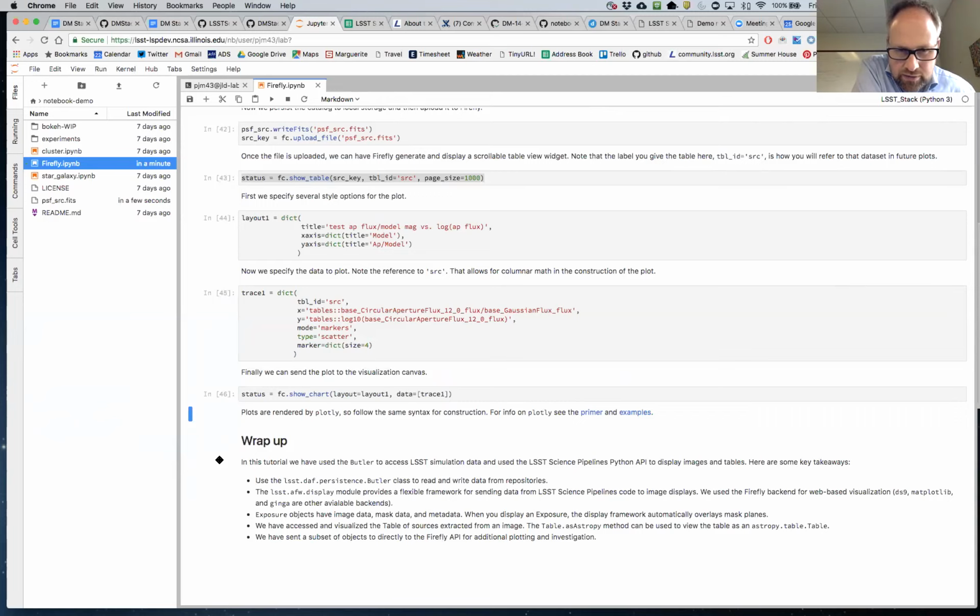Exposure objects have image, mask, and metadata. Yep. And masks are overlaid automatically. We've got a source table out, and worked with it a bit. The AstroPy trick, that was good. The as AstroPy was good for the nice display of the table. And then we did some specific plotting of objects in the same Firefly client next to the image display.